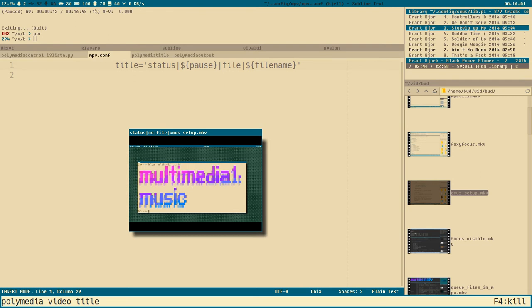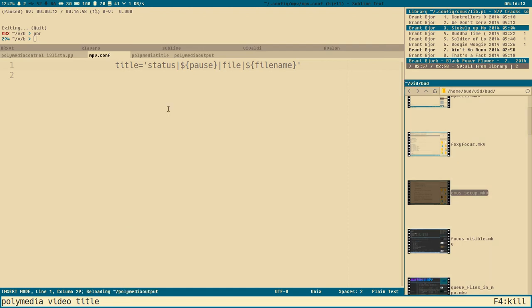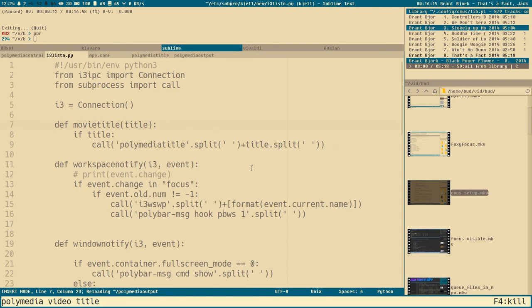But now we get nothing in our hook module here, and that is because now all of this is read as one argument, and this is the second argument. This is easily fixed in our listener script. Instead of splitting the title on spaces, we now split on pipe symbols. So each word between each pipe will be treated as one word or one argument.